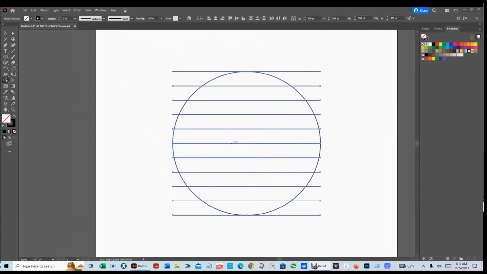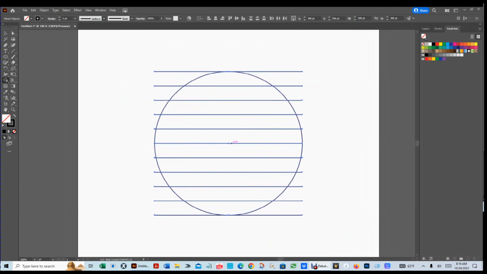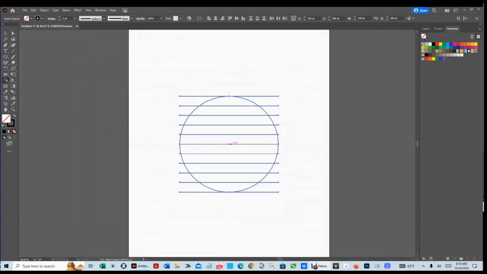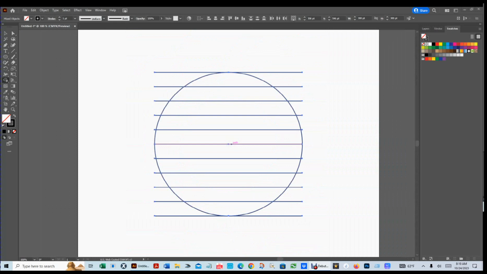Because if you hit your control key, it goes back and forth, right? So Alt will enlarge right to the center if you have your mouse in the center. If you have your mouse down here, it goes to the right. But if you click here in the center, it enlarges center out. We just want to make it a little bit larger for us to do what we're about to do. We're going to remove these extra lines from the outside of the circle.